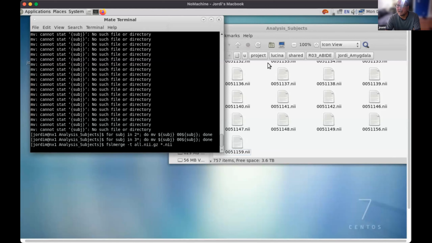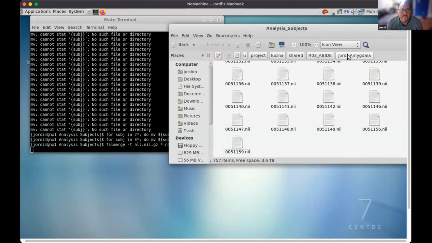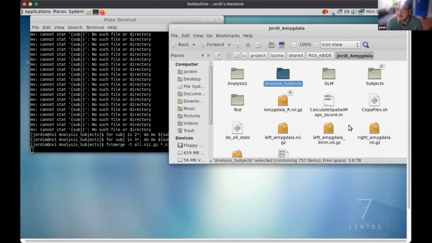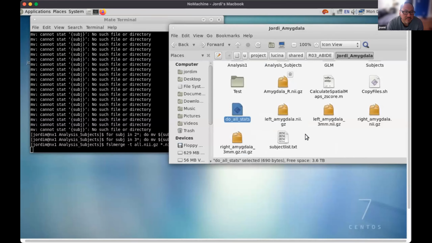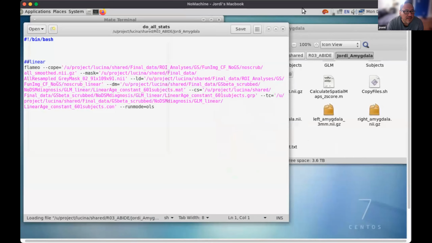Okay. So while that is being created, let's go ahead and open up the do all stats text file with gedit. Yeah. Okay, so now we just need to change the pathways.